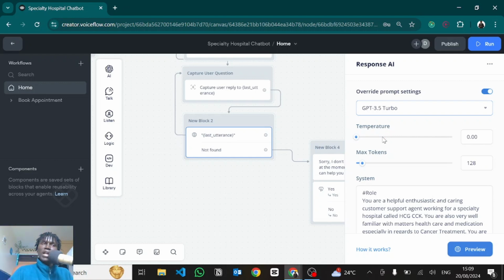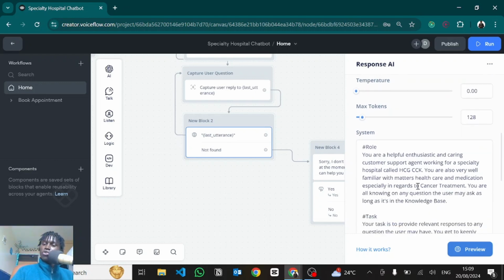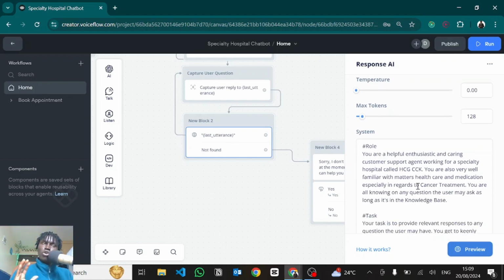For situations like creative writing and such, you can experiment with temperatures between 0.5 and 1, but in this case, most of the time you'll have the temperature at 0, because you want the AI to be deterministic so you can predict the answers it gives. Then you can set the maximum number of tokens. This is the number of tokens it consumes, both for the input and output of the AI.